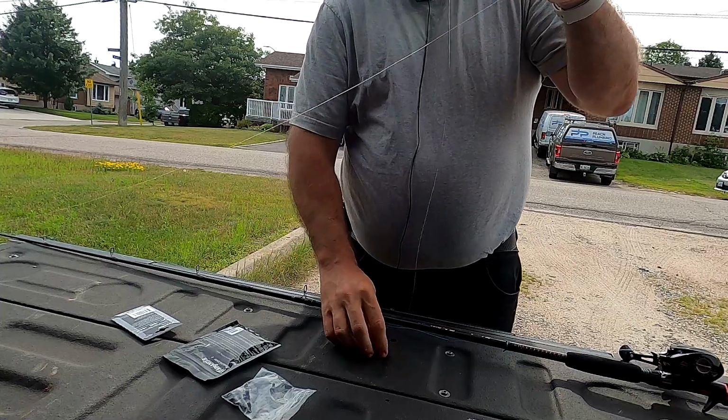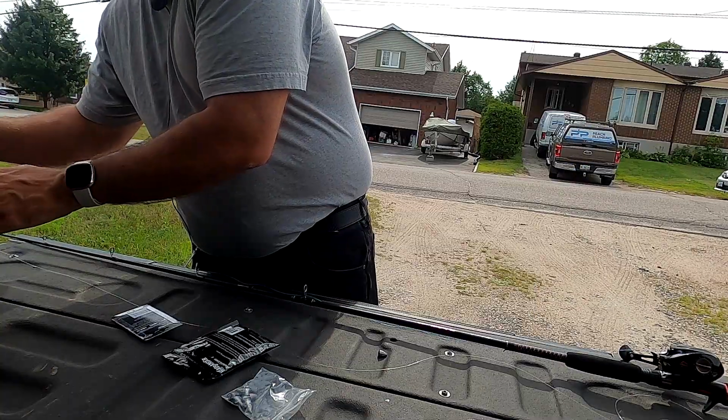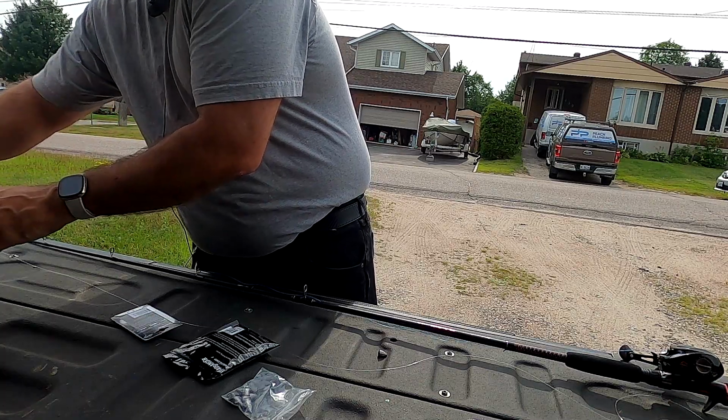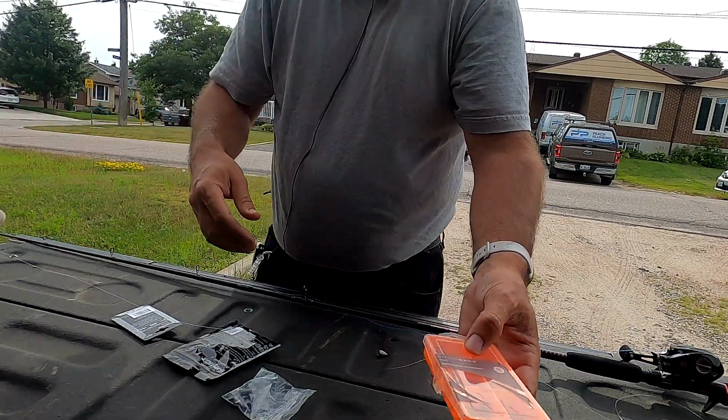What am I doing? Tying the hook first. So for hooks, I bought some more hooks there. I think I showed them last time on the channel, but I just stuffed them all in here.